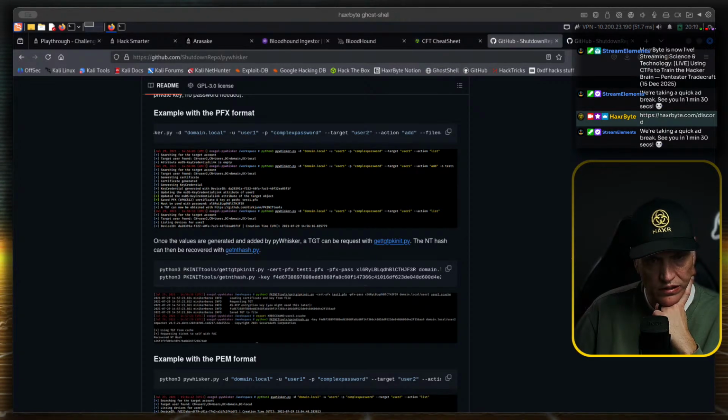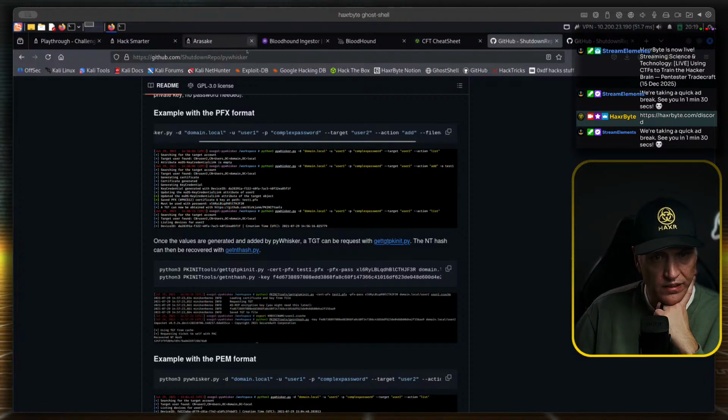Once the value is generated and added, a TGT can be requested. Oh, so you need to request a TGT and then you can recover it with these steps.